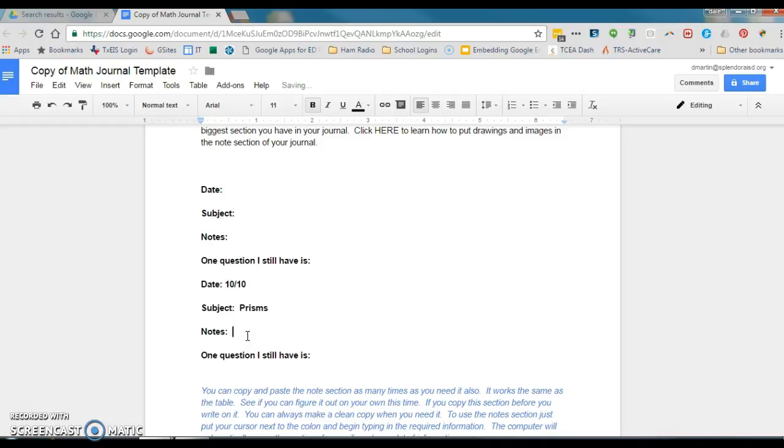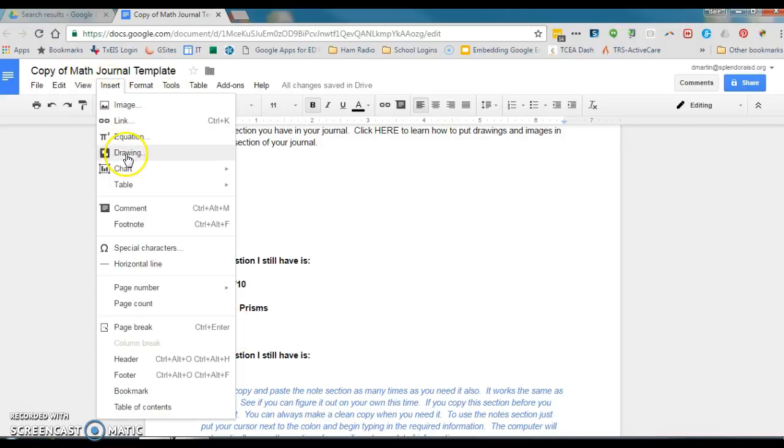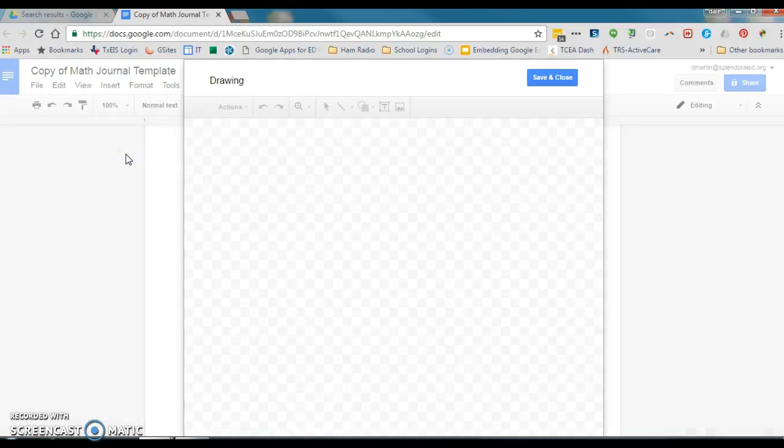And for my notes, what I want to start with is that drawing. So I'm going to put my cursor here. I'm going to go up to Insert. I'm going to click Drawing. And then what's going to happen is it's going to launch my Google Drive.